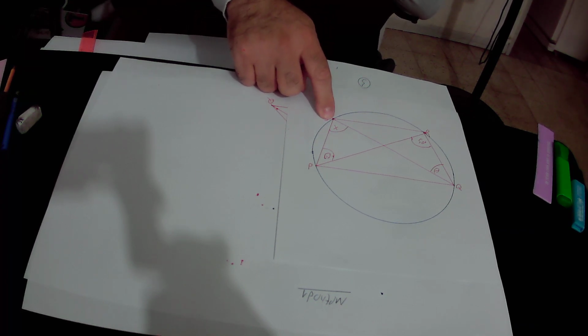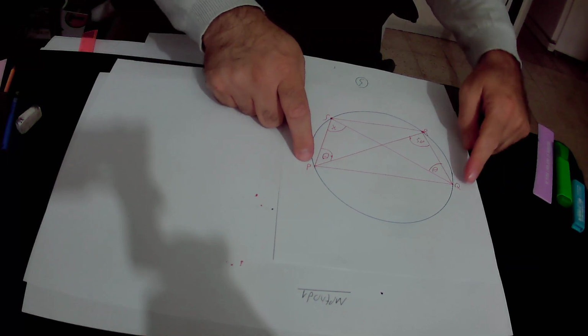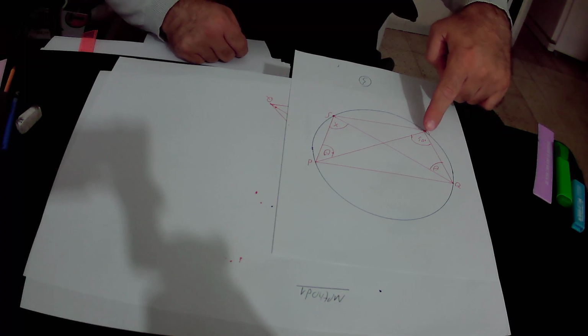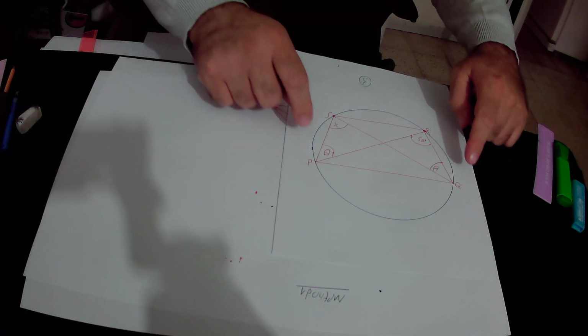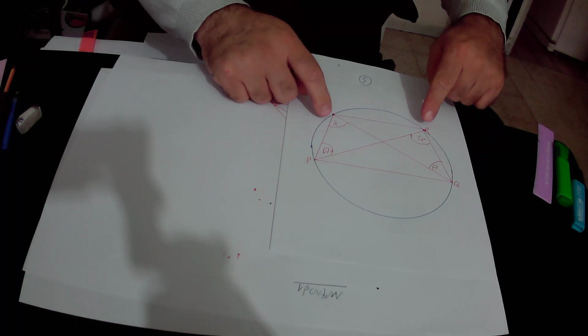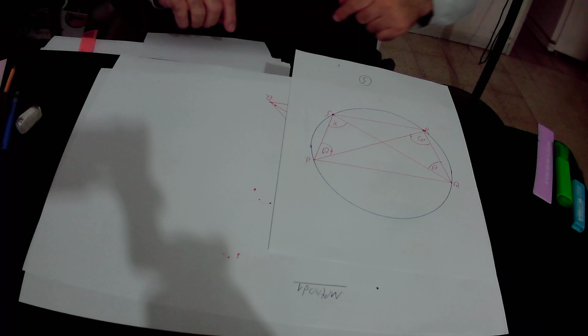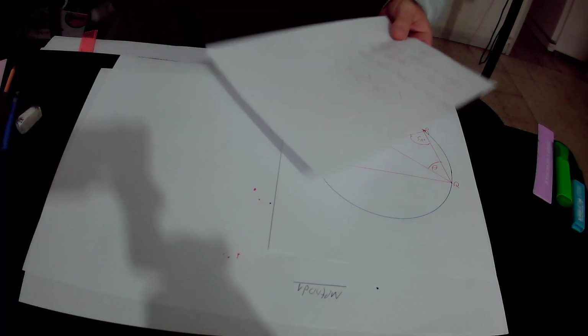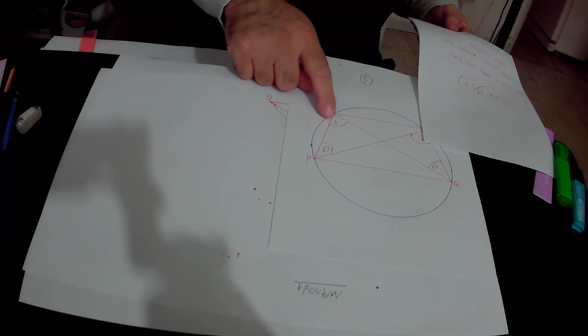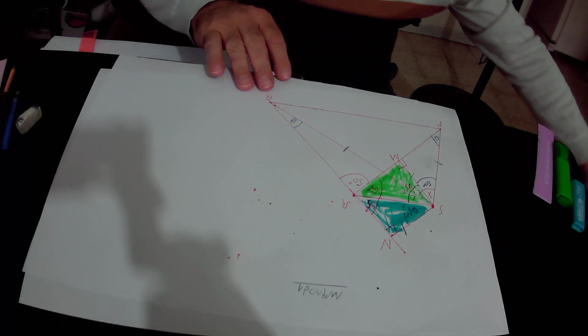Here we have peripheral angle X that subtends on chord PQ, and we have peripheral angle PRQ that equals 50 degrees that also subtends on the same chord PQ. Therefore, according to rule number 2, those two angles are equal to each other. That is to say, angle X equals 50 degrees. So we found out that angle X equals 50 degrees. That was the first method.